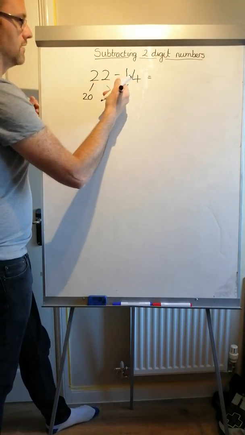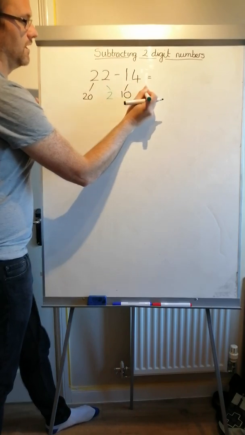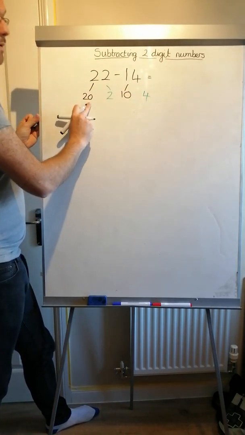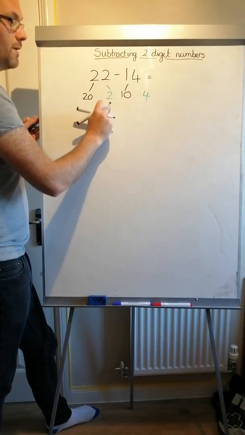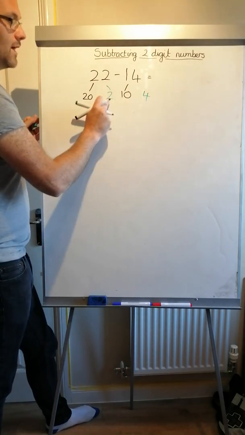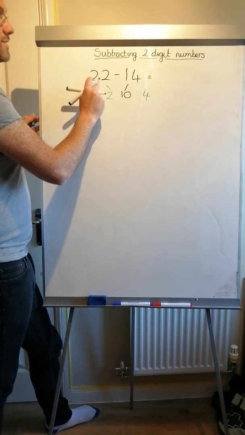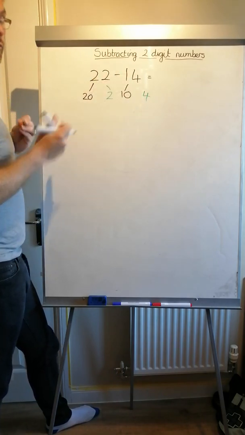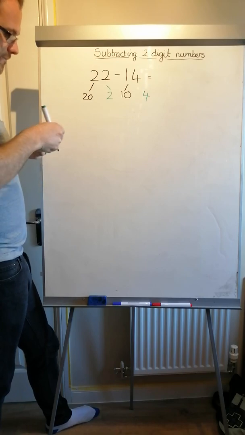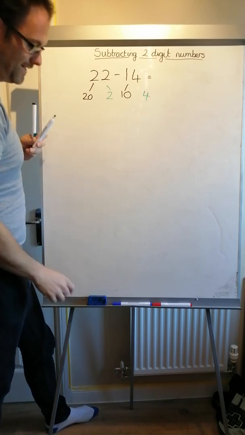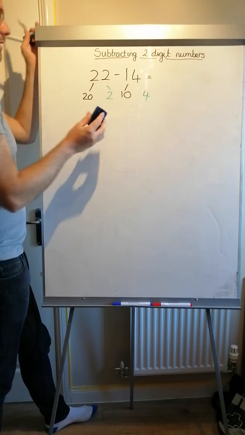So we're going to have to do something different, because if I was to do this, 22 and 14, 20 and 2, 10 and 4, I could do 20 take away 10, but I can't do 2 take away 4, and I can't swap it round. I can't say, well, that's 4 take away 2, because then that would be subtracting 24 take away 12, which we can't do. So what we've got to do is change it up a little bit. This is where it starts to get a little bit tricky with the partitioning method.